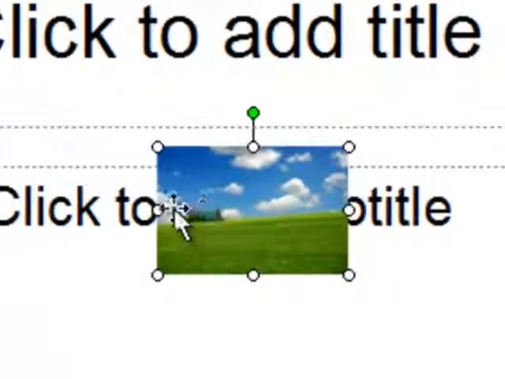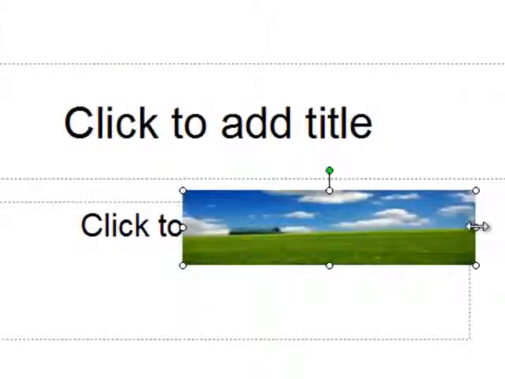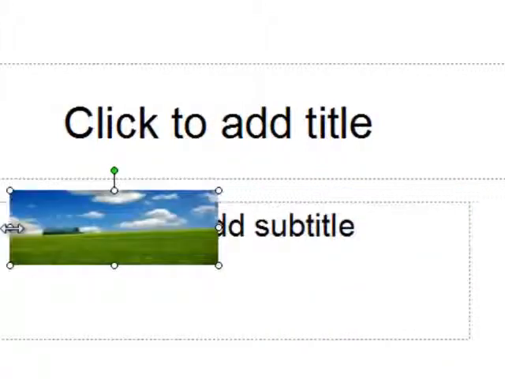But if we move the cursor over these white buttons, you can see that it changes. For instance, on these two side ones, you can see that the white arrow goes left or right. And what that means is if we highlight these little white circles here, just put the cursor over them and left click, we can drag that picture to the right, we can drag that picture to the left, and that's actually going to make it bigger and smaller.